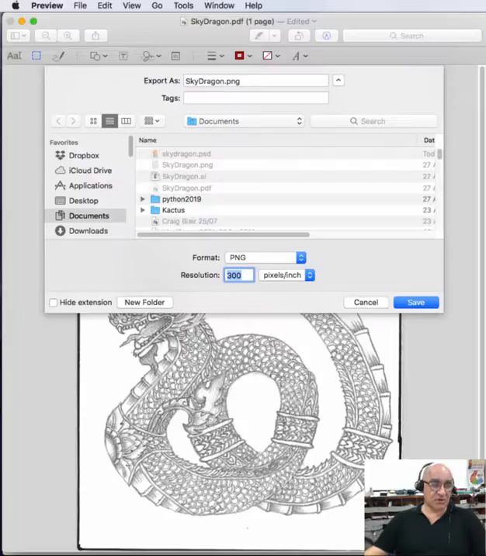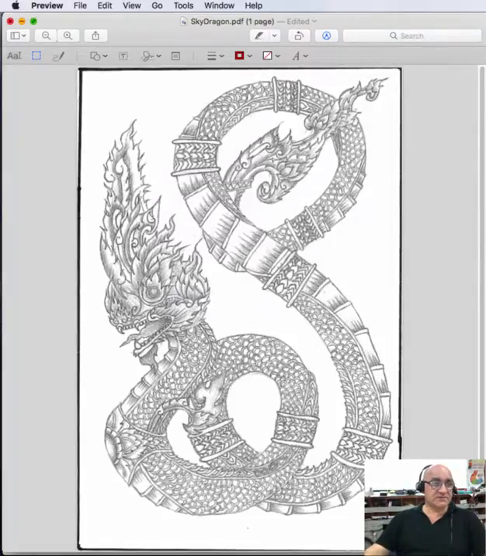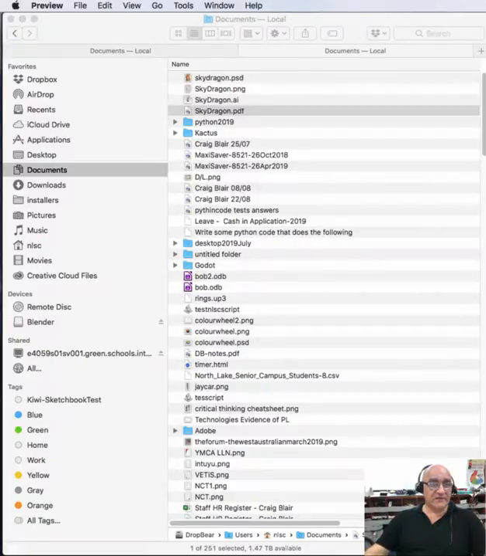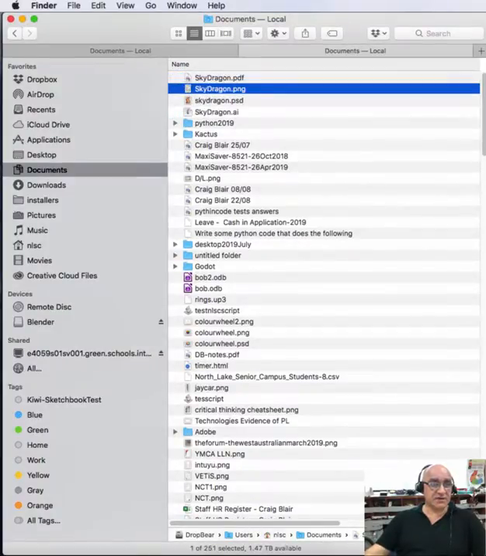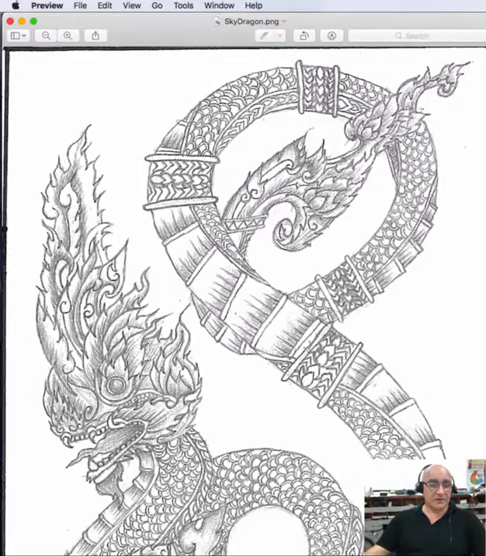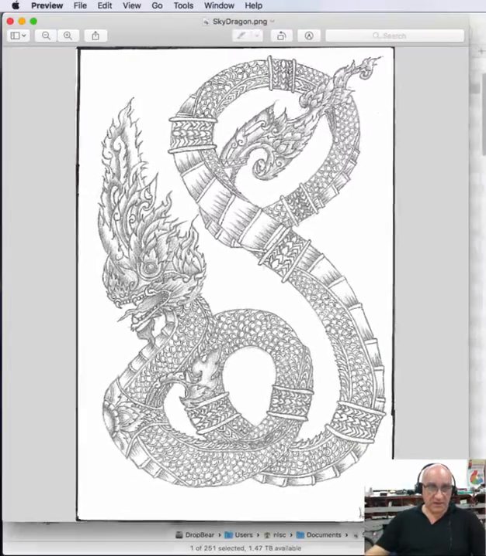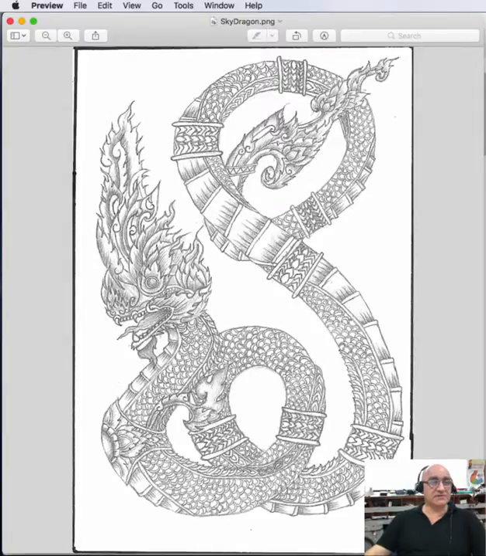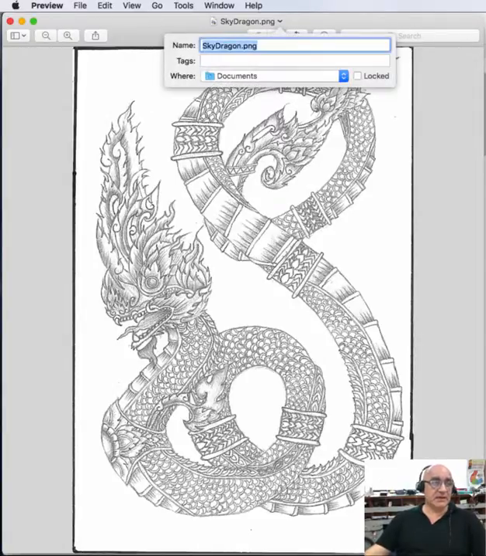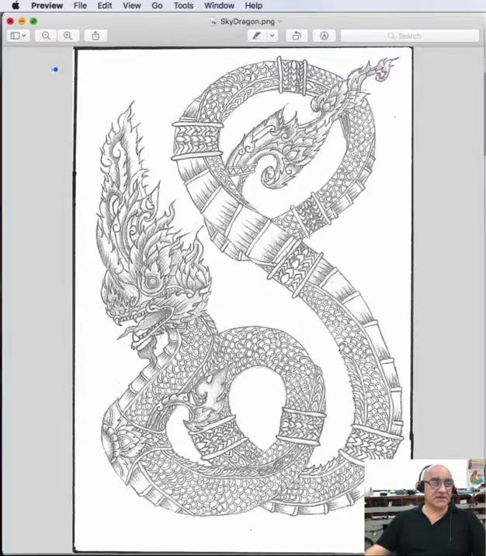This one was scanned in quite high at 300 pixels per inch, which is kind of fine. Sometimes you can do it at 150, which is acceptable, but I'll leave it at 300. So whatever it came in at, just leave it there and that'll be fine. So I'll go Save. It'll ask me to replace the one that's already there. It's done. So I can close this. Now if I have a look, I now have this one here, Sky Dragon PNG. So if I open that up, I now get the one that I scanned in. Okay, it's a PNG as you can see up here, and I'm not going to do anything else with that, so I can close that now.